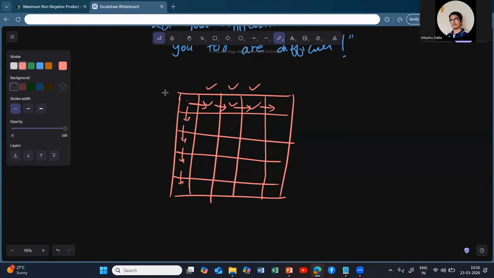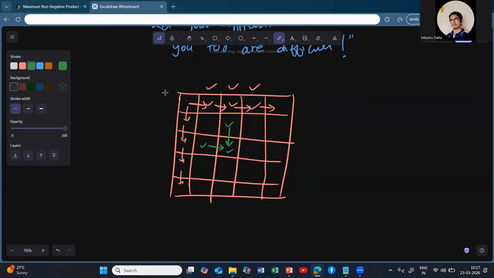But whenever you are asked to, let's say, find this cell and what is the minimum product from this to this, there can be various possible paths. There can be like this, it can be like this, it can be like this also. But always you will go from this cell to this cell or this cell to this cell. So if you know the answers for these two cells, you can easily calculate the answers for this.